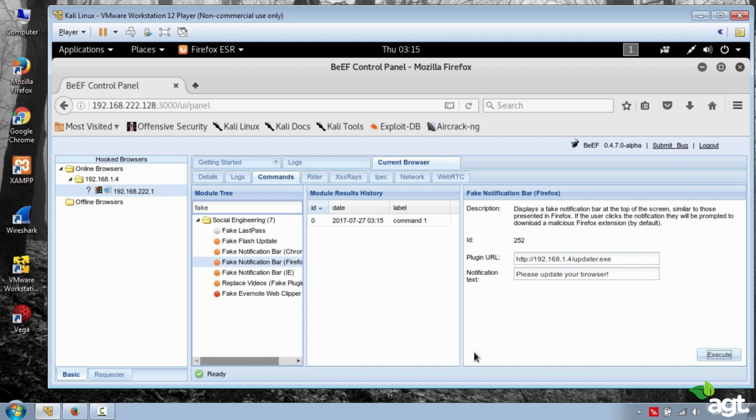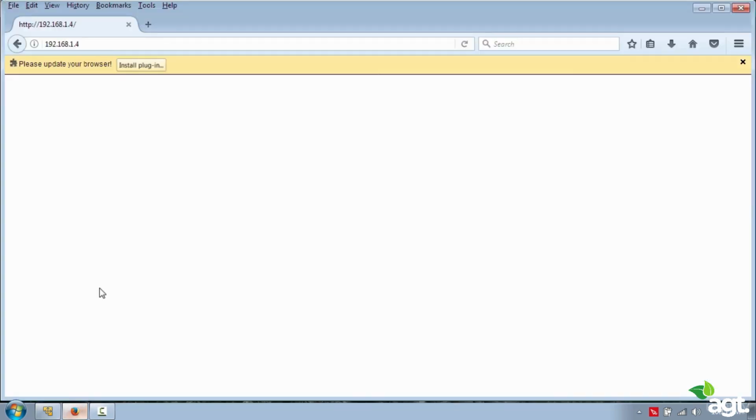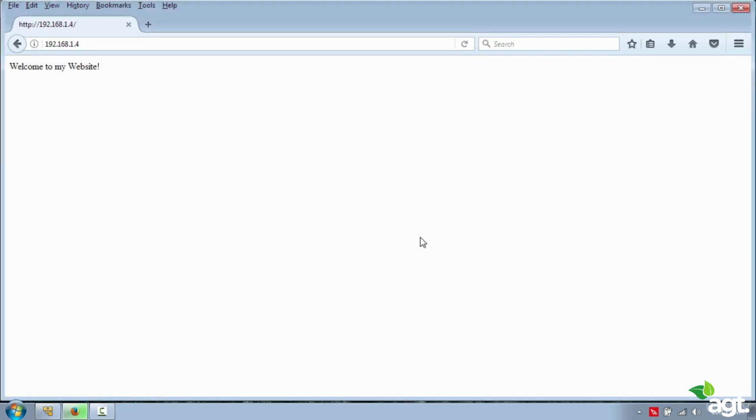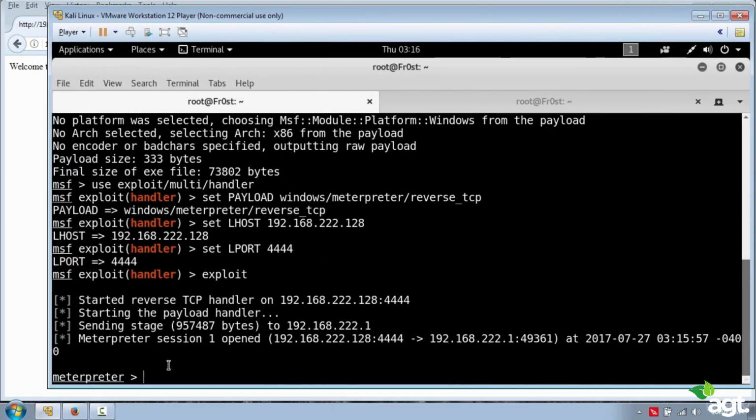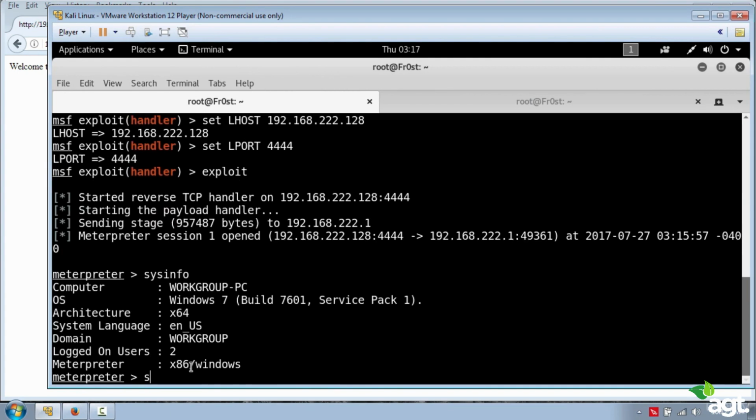If I switch back to my Windows machine, you can see the notification here. And if I click install, save and open that file, then in my MSF console, you can see a session has been opened. At this point, I have full control over the Windows machine.